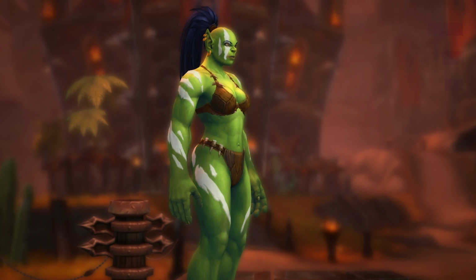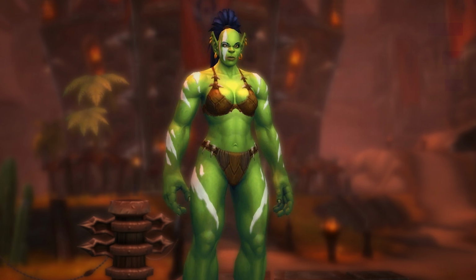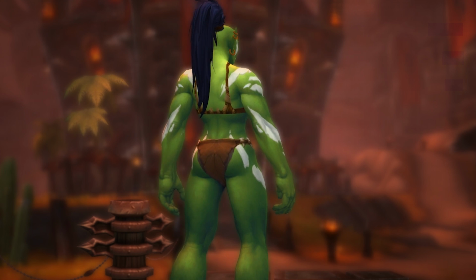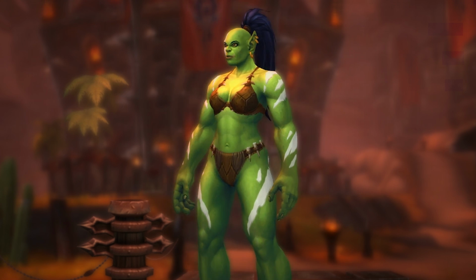The next one is this one. Super cool, I love this. It's kind of like a wrestler. You've got the line across the eye, another line next to that. You've got coverage across the forearms and the shoulders there, and on the thighs, all the way round to the back of the orc female.